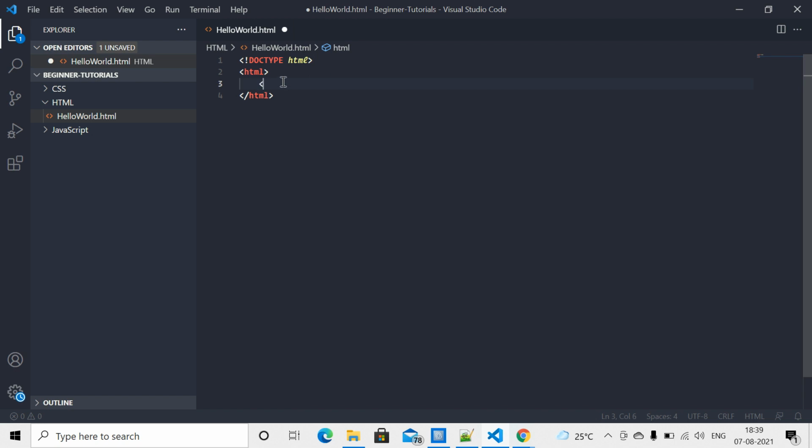So in the HTML tag, let's write the head tag. So this is generally considered as the head of the HTML document. It has various tags like title, meta. So the title and meta tags are useful for search engine optimization.